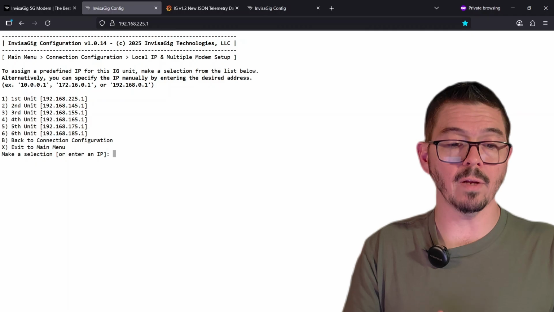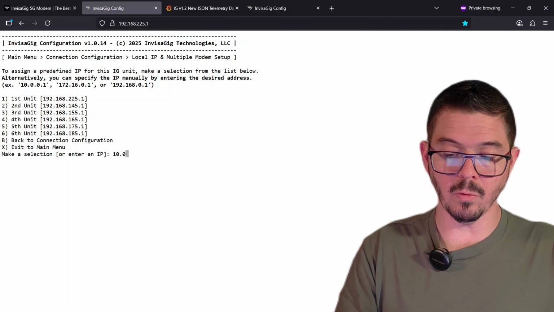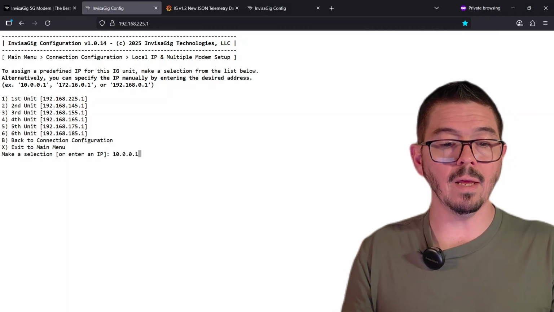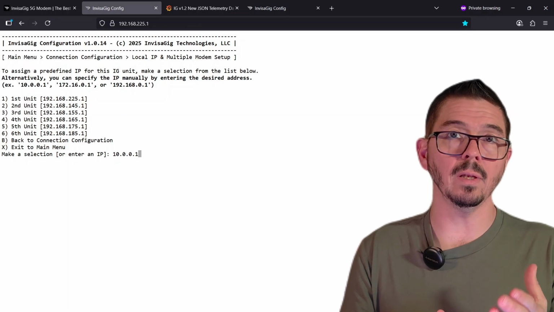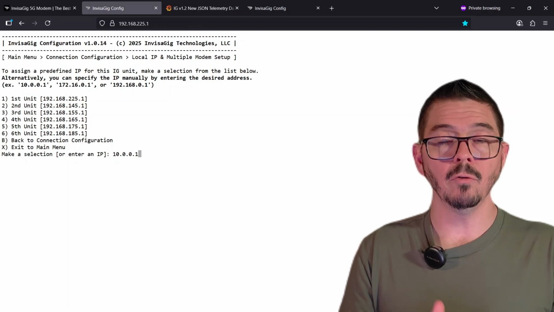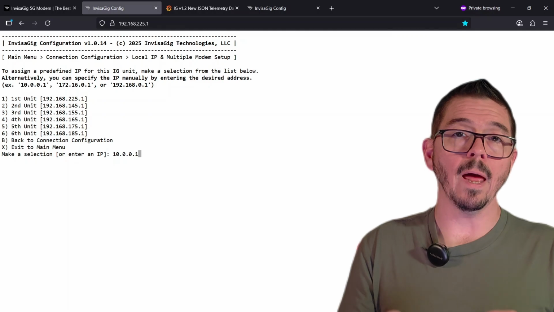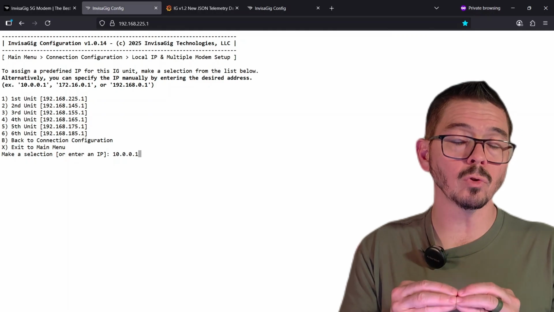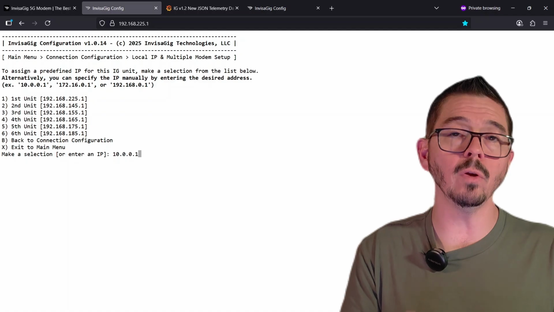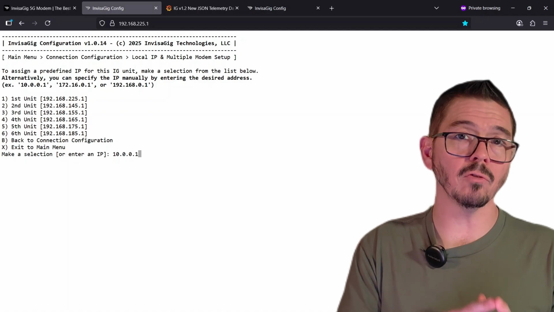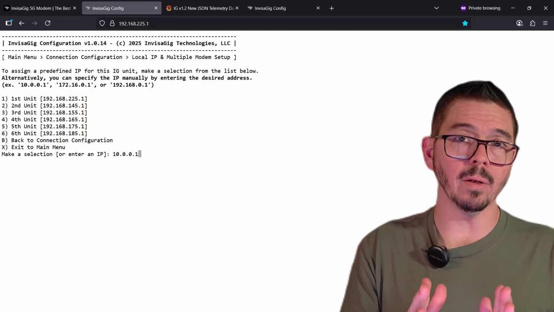We have information on how you could do that, like 10.0.0.1. You can enter it as long as it's a private IP range like the ones mentioned in the example at the top of the page. So you don't have to use our preset ones. I recommend that if you don't truly know what you're doing and you have a reason why you would do this on an internet source, I otherwise recommend don't touch this.